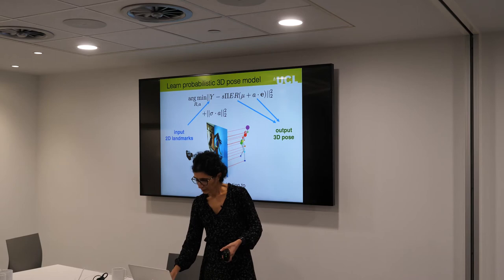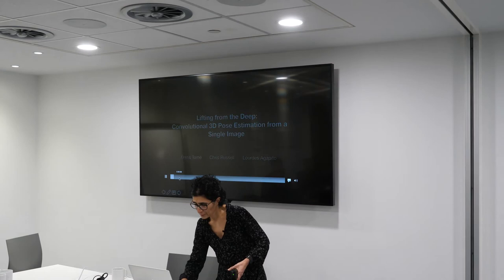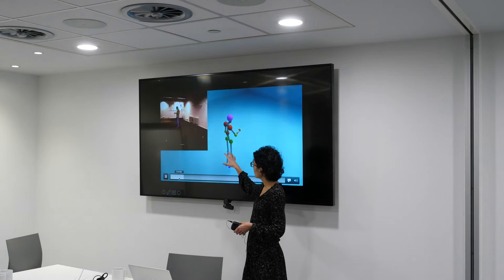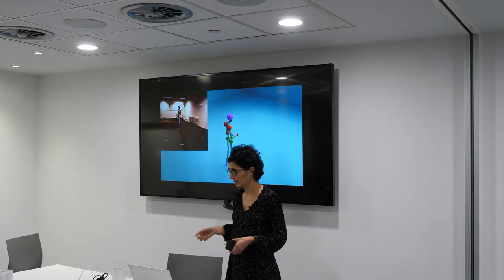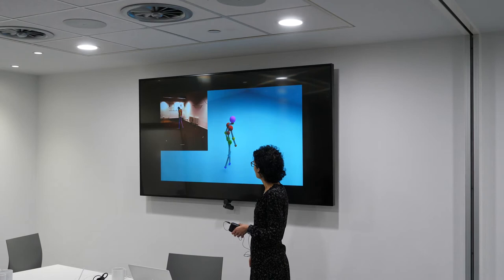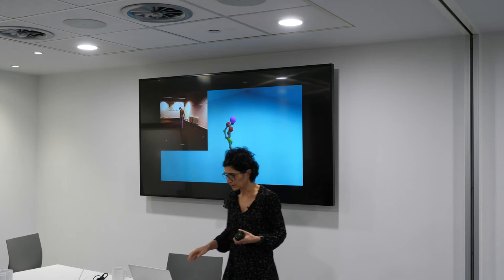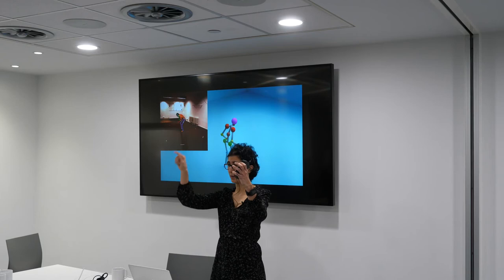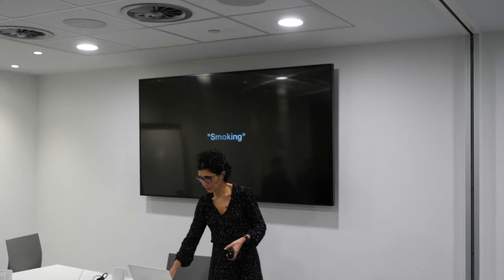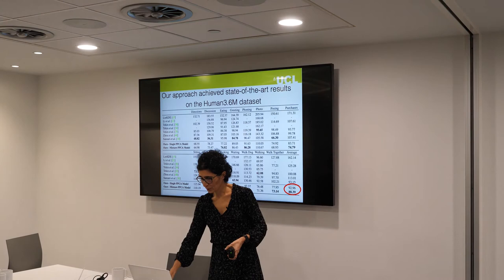Okay, so these are some of the results. And this is the classic Human3.6M data set. Here the pose is being estimated per frame. There's no temporal smoothness happening. So you can see really that the reconstructions are very accurate. And the other nice thing that we got out of this algorithm was that the estimates of the 2D positions were also improving, because we were solving both things simultaneously. So if you only run a 2D estimation algorithm, or if you run it with our 3D lifting followed by reprojection, then we were improving also on the 2D estimates. And of course, at the time we were top of the list in the Human3.6M data set. This is obviously no longer the case, but it was nice to have at the time.